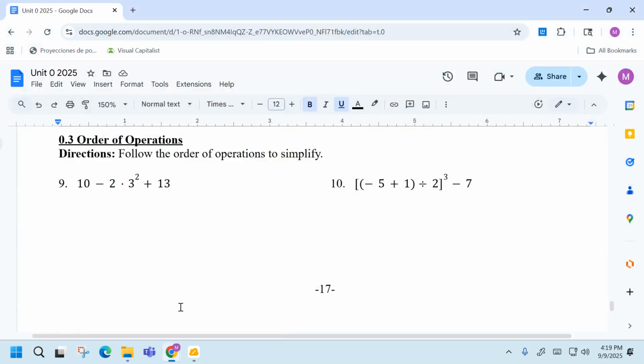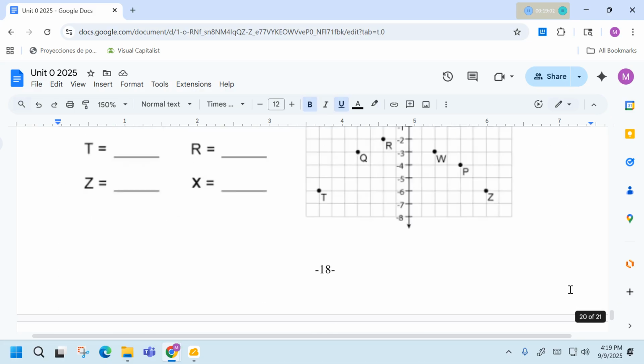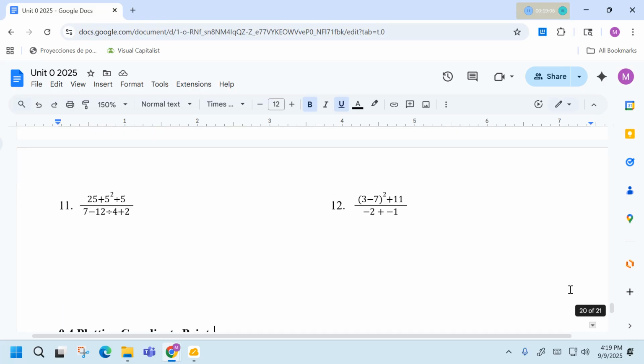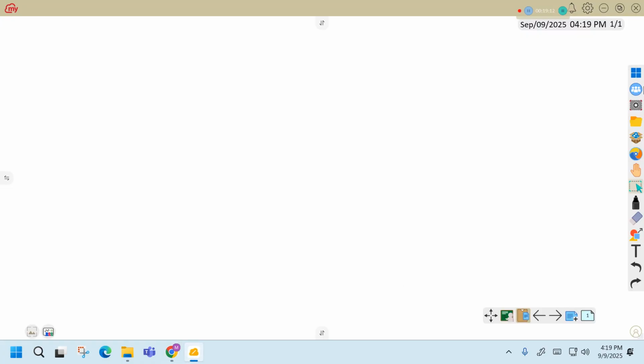So now we're moving a little farther along. We got this first one done, right? So we can say goodbye to that page, and we'll get on this one, okay? I did number 11 in class, so I think we could do this one right now. We'll do number 12 as the last one here.